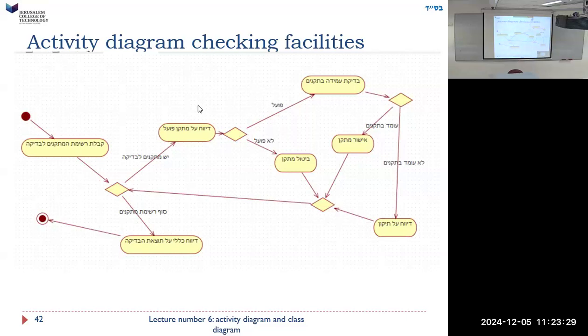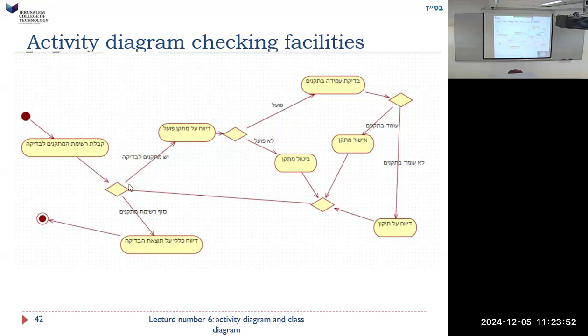Activity diagram. I would prefer an activity diagram of something like building a bubble sort. You know what I mean? That would show you logic. It's a process. Bubble sort is a process. There's ifs in there, but it's a process. Right, it's a process. Okay. Activity diagram, checking facilities. Whatever, you get the idea.